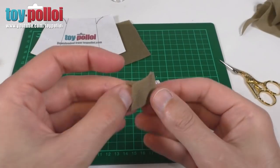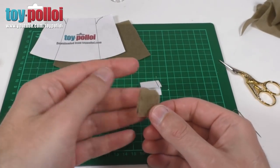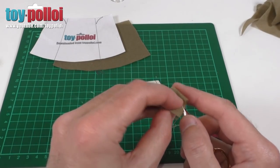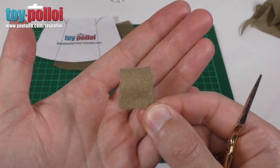So there's that little bit sewn along. We can just turn that inside out, and you can see we've ended up with the hood part to go on the cape. I'm just going to use my scissors just to push that little corner piece out. There we go, that does look like the hood. Now we can move on to the main part of the cape, which is certainly a lot trickier than that.